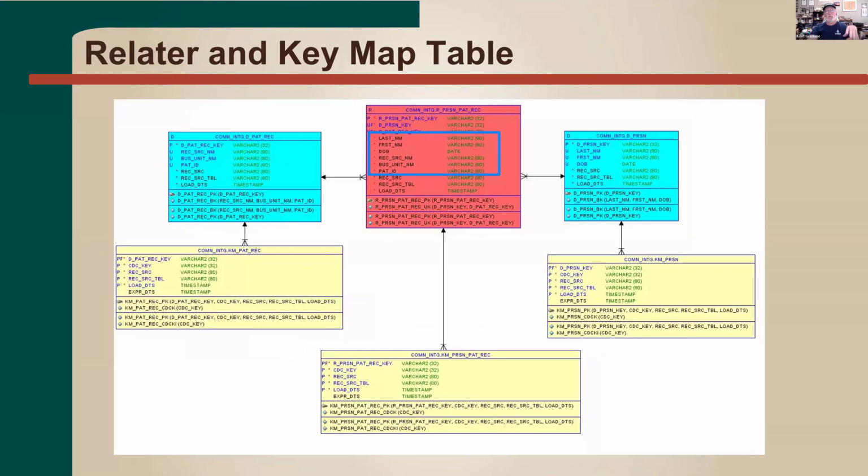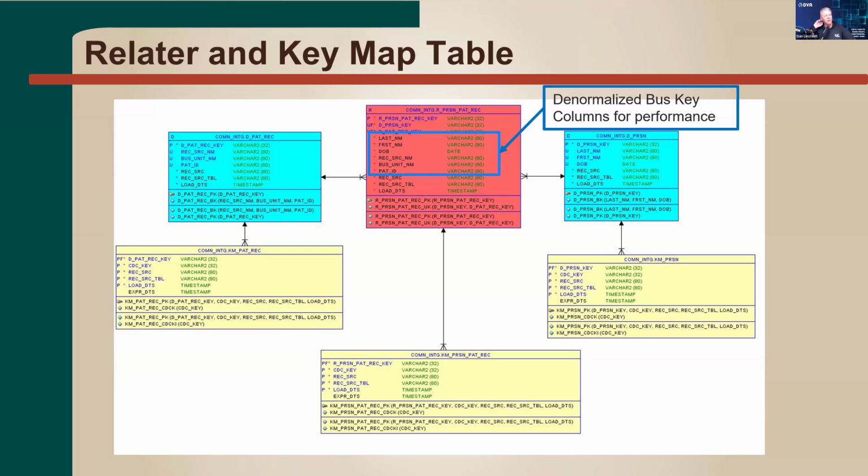And so the red in the middle there is basically a link table. And one of the things Dan and I had been talking about is, for performance reasons, we might consider denormalizing the business key from the participating hubs into a link so you don't have to do the join out for certain types of analytics. And so even though, I don't know what you call this, Dan, is it a best practice? I don't think it's a best practice. It's a recommended practice. That's it.